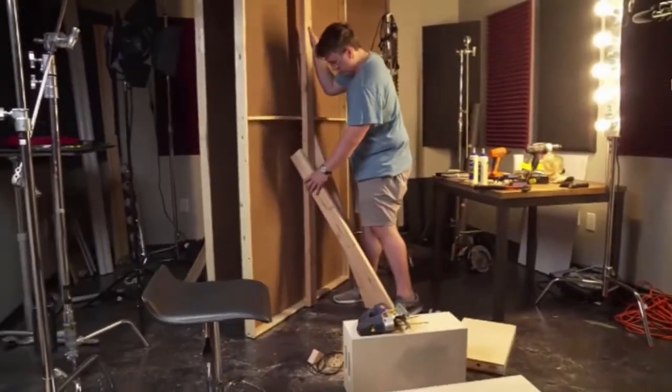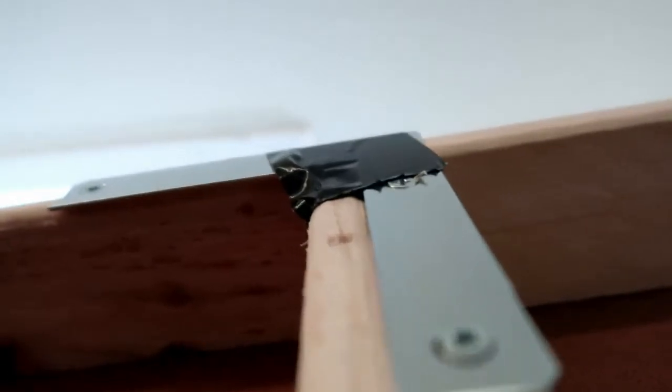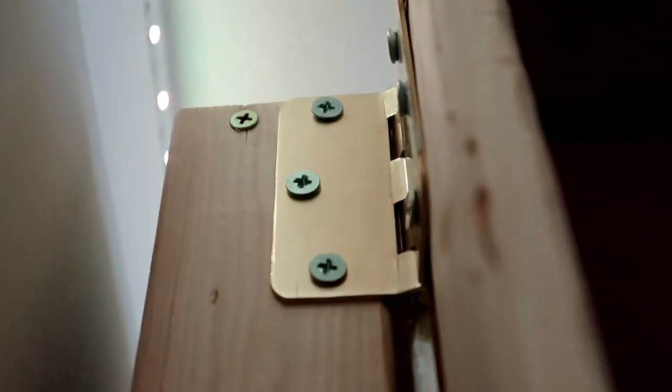Now, in the original video, he attached a leg to the back of each panel to hold it up. We did not have enough room in my studio to do this. So instead, my dad attached each piece with brackets and hinges so the panels could all support each other. Once the set was fully put together, I began painting.